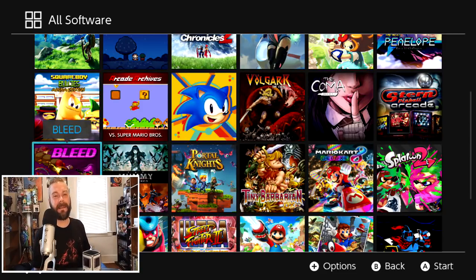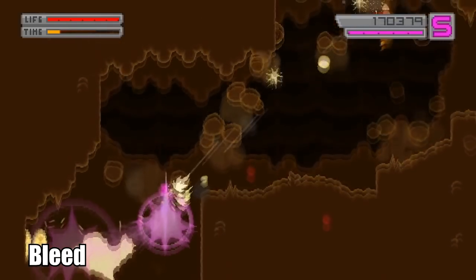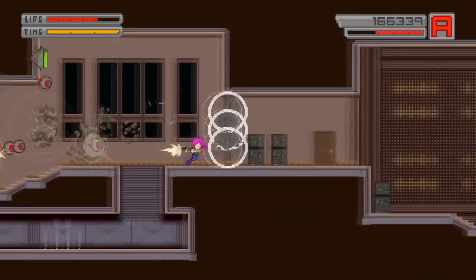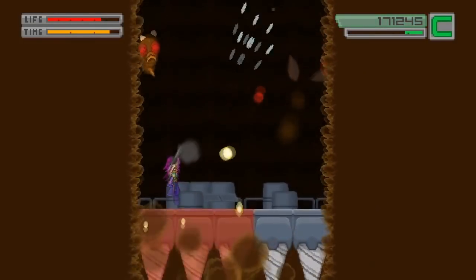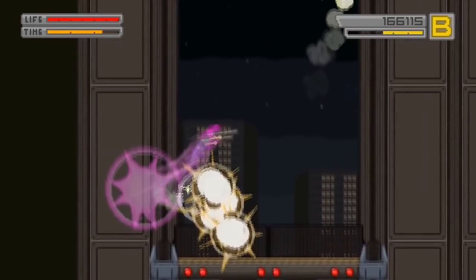Next, Bleed. A really cool side-scrolling shooter that I got a review copy of, that I did a review of, that you guys can check out by Digirati. They sent it to me, and Boot Disc Revolutions developed the game, and I cannot get enough of it. I really, really do like this game. It's like a mixture of Max Payne and Metal Slug.